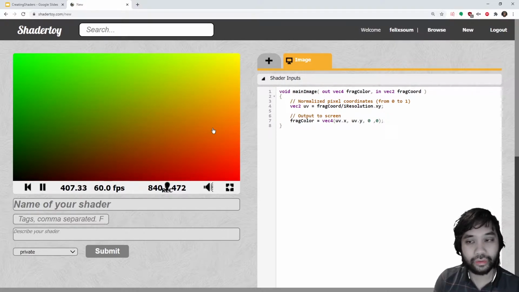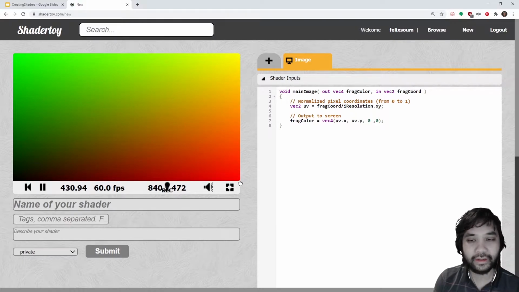Can you determine where is 0, 0? Yes, because 0, 0 would be 0 red and 0 green and 0 blue. So that means black, right? So black is right at the bottom left here. So this is 0, 0.